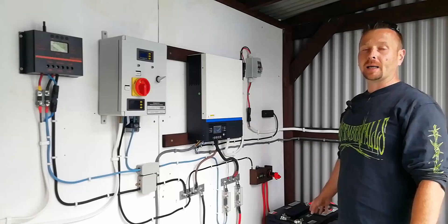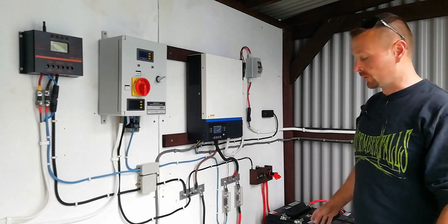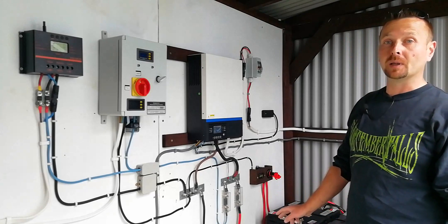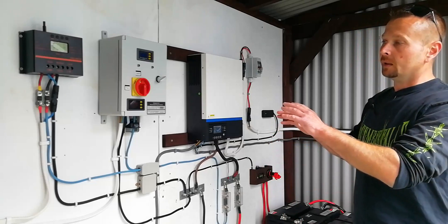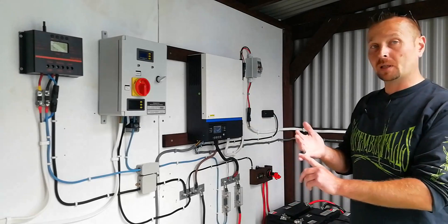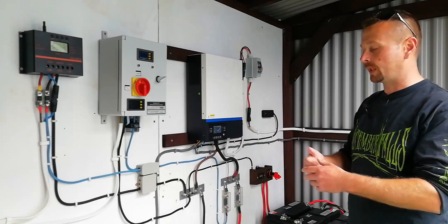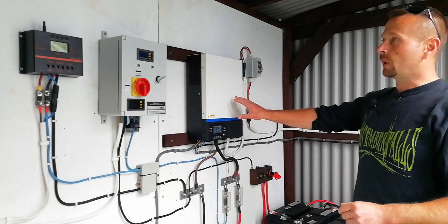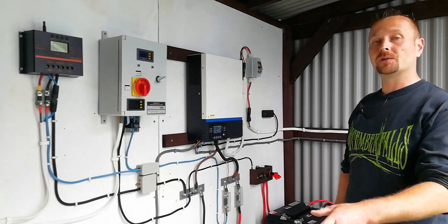This 27-kilowatt battery bank cost us 1,260 euros over the course of a year or two, primarily because we got the larger battery second-hand, which saved a lot of money. The total cost of everything you see here: 5 kilowatts of solar panels, a 1.6-kilowatt wind turbine with the mast and foundation, the 3-kilowatt inverter, the little controllers, all the switches, fuses, and the generator.